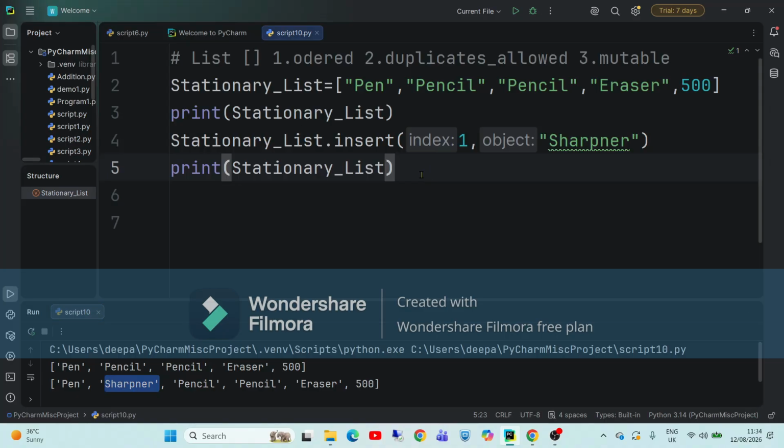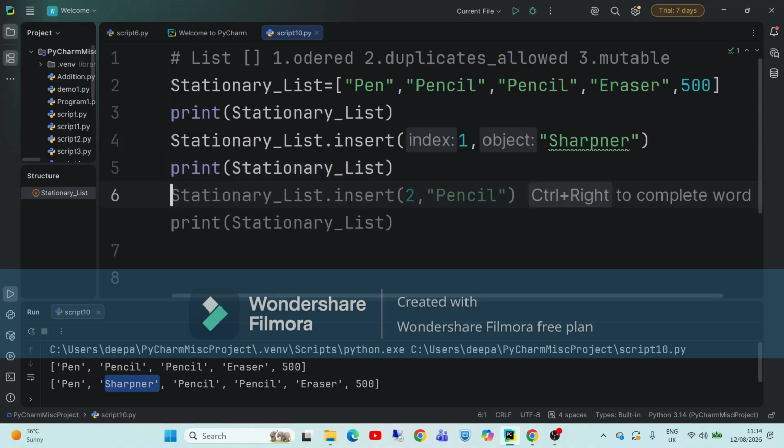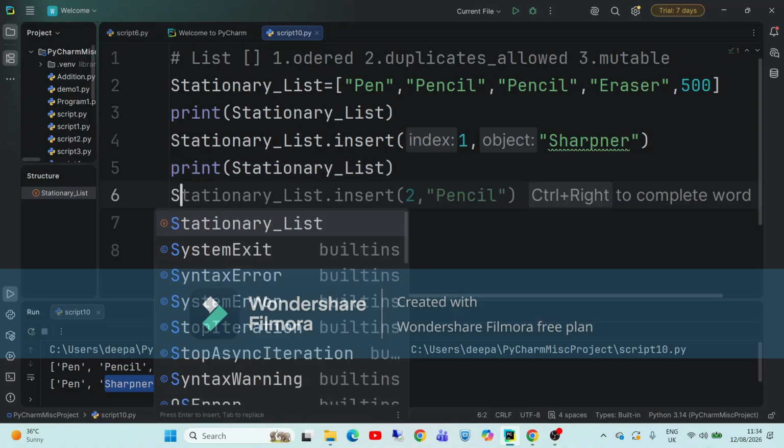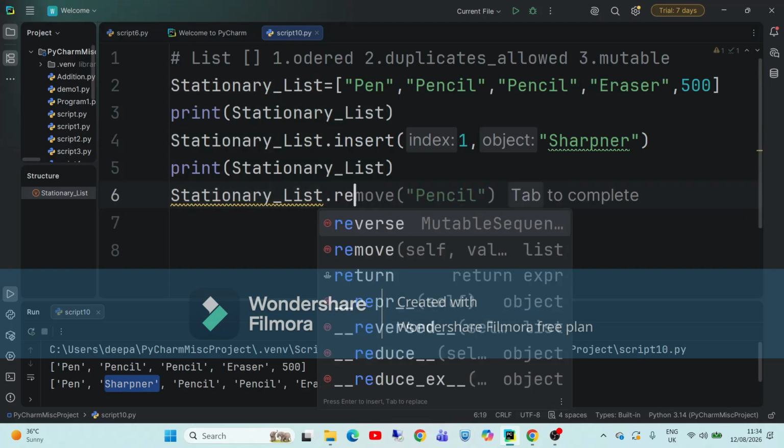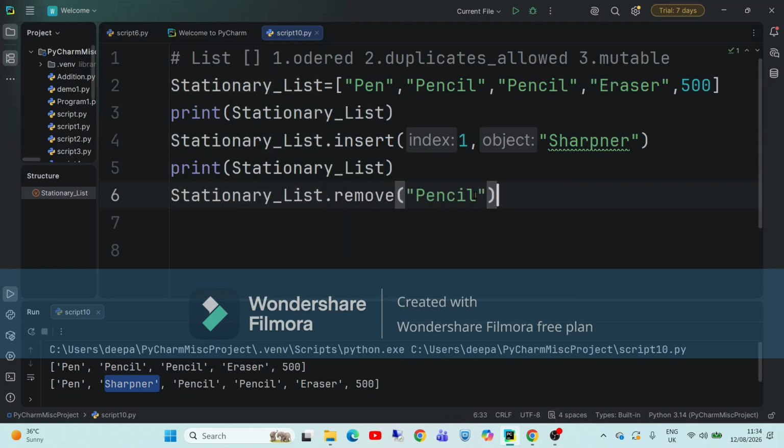Now if I want to remove this 500 from this list, then I can use the list variable name stationary list dot remove and name of the element which I want to delete. I want to delete the value 500, and again I want to print the result.